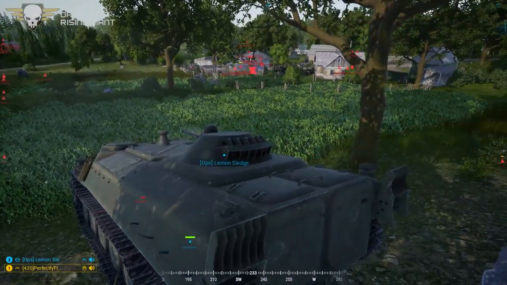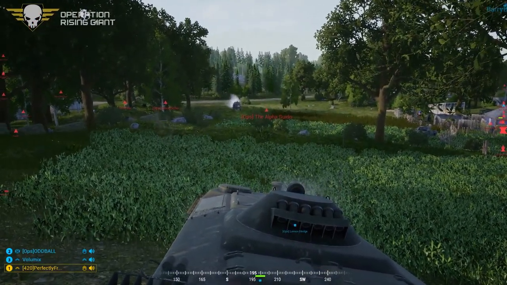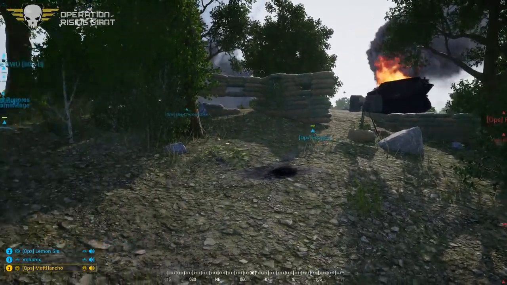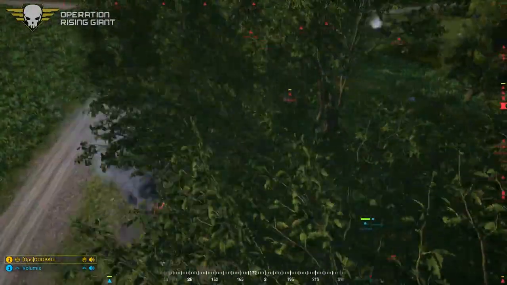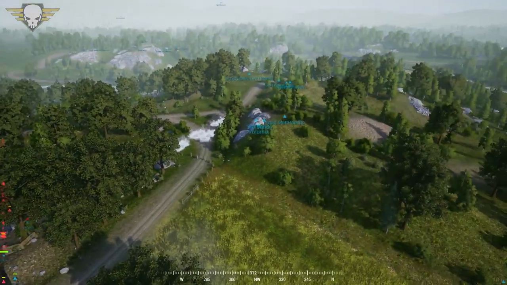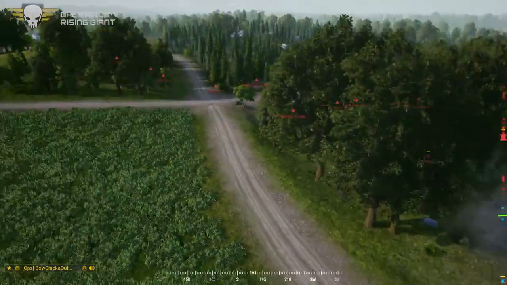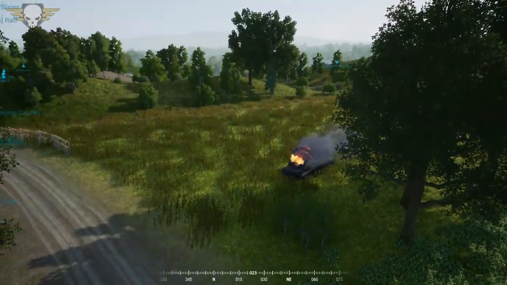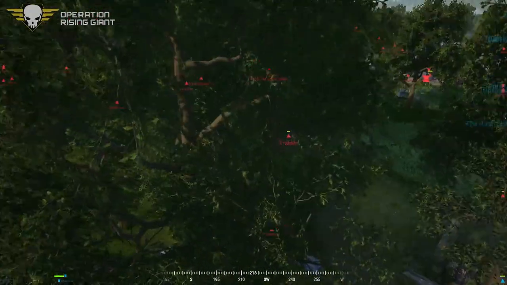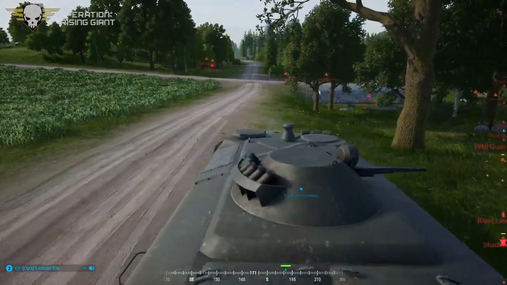Whoever asked if there was enemies across the river in the rocks, that is confirmed, yes. Okay, I'm sending my guys to clear it. Contact out. I see one MTLB. Where'd the other one go? Oh. Okay. Well, that explains it. One MTLB is left on the back line here.